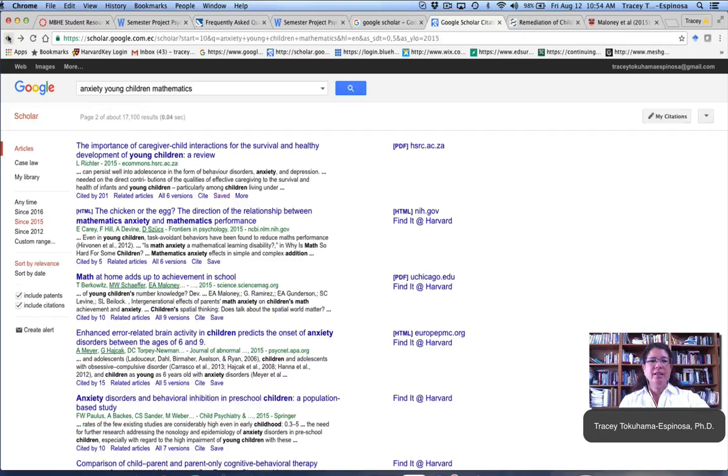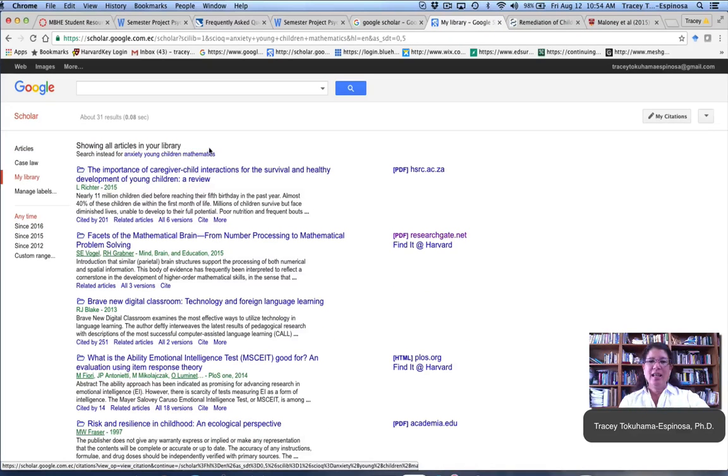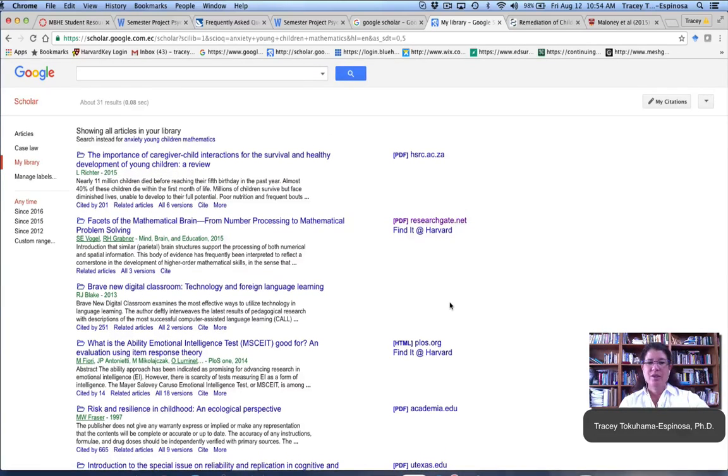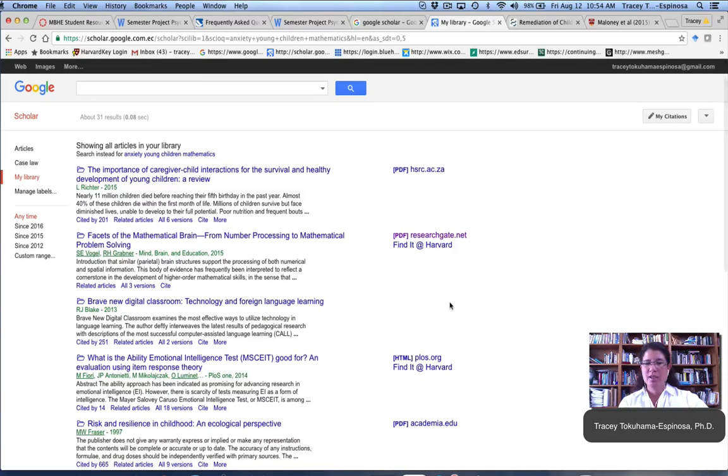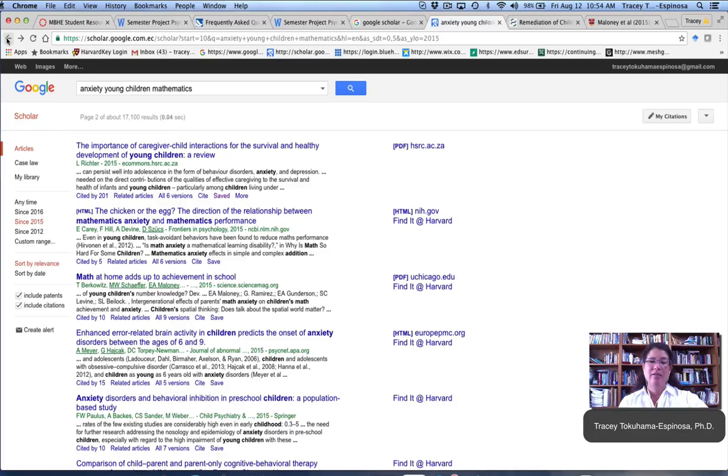And when you're in Google Scholar, if you look at your library, so this is the importance of caregiver-child interactions, great. So if I go to my library, that's actually the last thing that was saved here, okay? So every time I push save, you'd be able to look and see all the things that you've listed there. So if you don't have time to go into them or to look at them or to save the citations, for example, you can create your own library by just saying save instead of cite, okay? So it says that this one has been saved, it's already in my library.